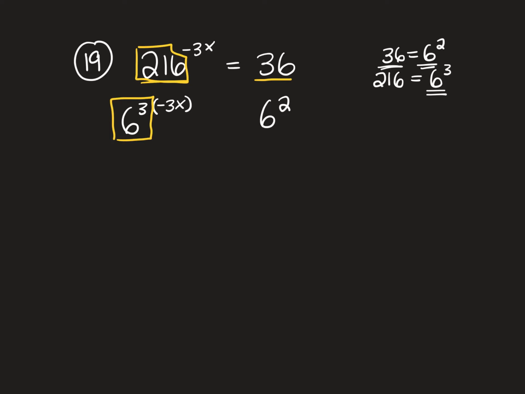So now I've got a relatively easy equation, right? It's kind of like what we just talked about. The bases are the same on both sides, so we know that 6 raised to some power has to be equal to 6 raised to some power, so the powers have to be the same. That gives me a really nice and simple equation that I can set up to solve.